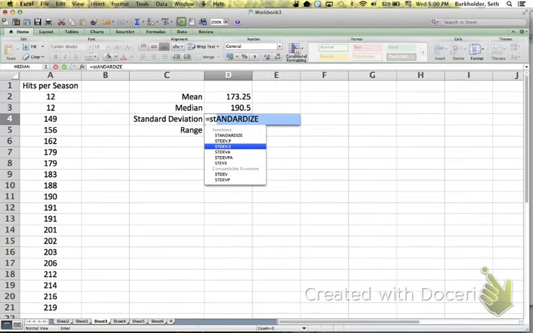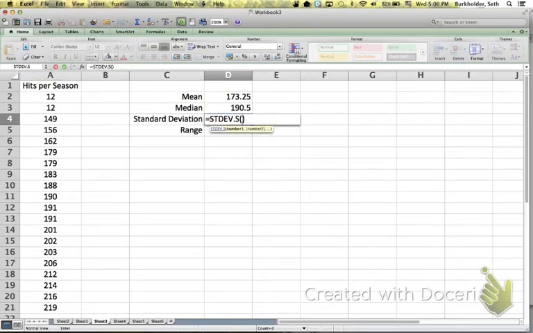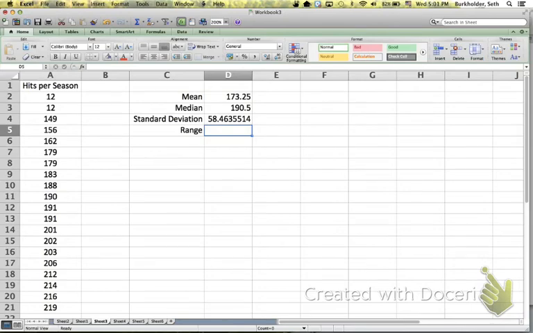We're going to use a sample standard deviation for this data and find the standard deviation from this sample. Again, highlight. So the standard deviation for Derek Jeter's hits per season as a sample of all players' hits per seasons is 58.5 hits per season.